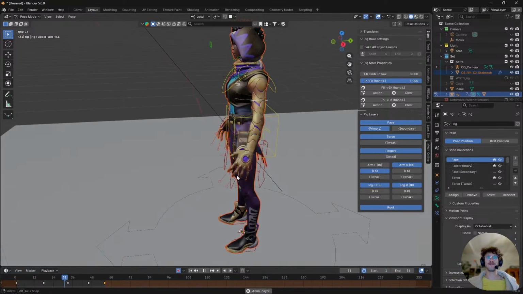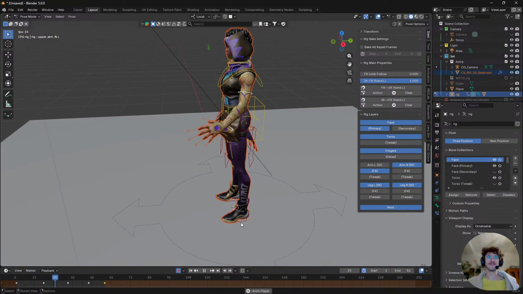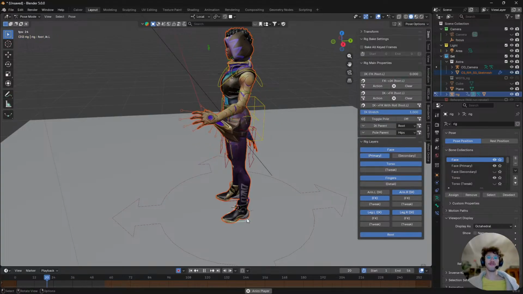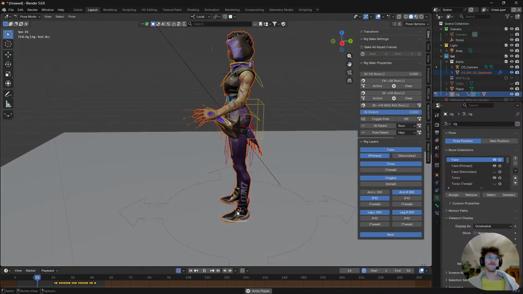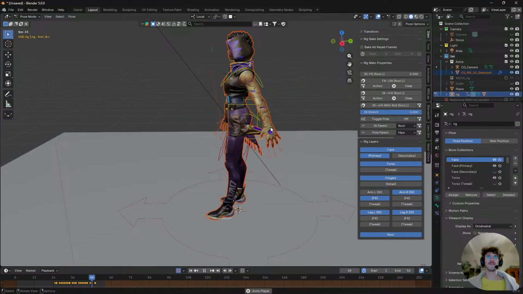But for example, when you are doing a walk cycle, I would keep the feet in IK to make sure they have constant floor contact, and then the hands in FK to just get that natural swinging motion a bit better.